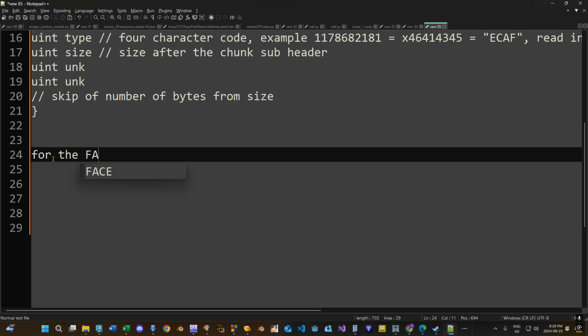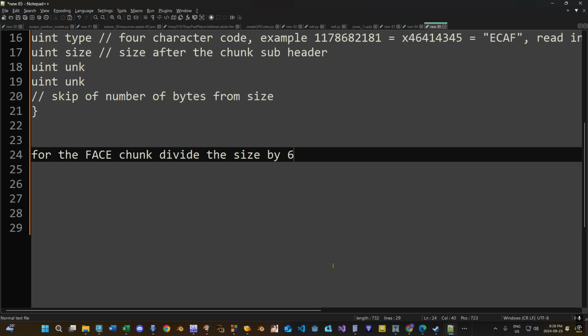For the face chunk, divide the size by 6.